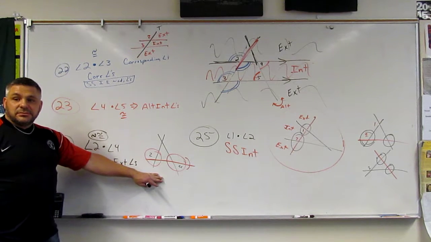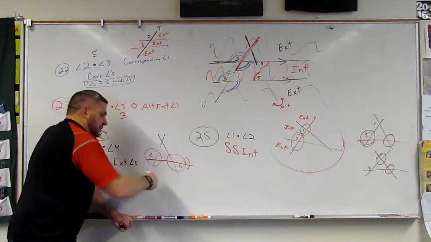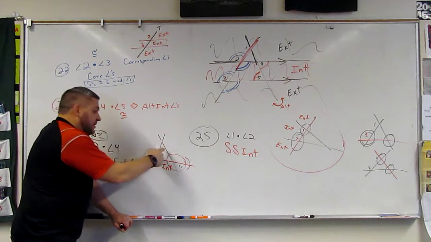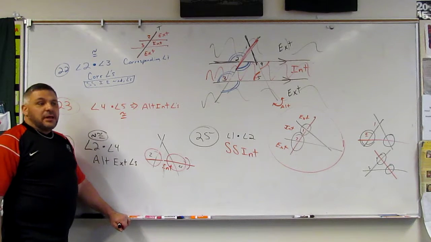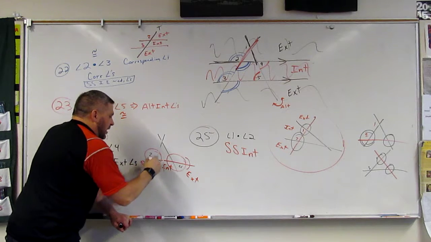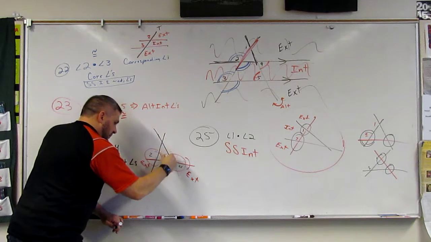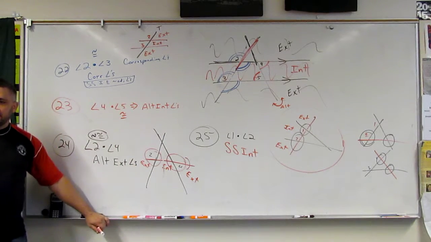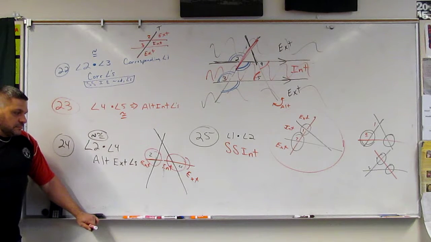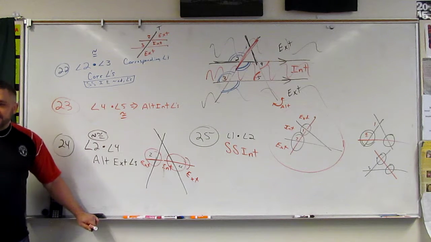With this one, the interior is inside these two lines. This is the interior. And even though they cross here, this still is the interior. The exterior is outside of those two black lines. So the two black ones make up the interior, but if it's the red and the black, it's exterior? In my case, yeah.